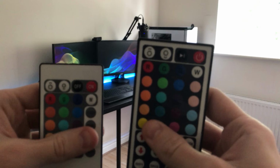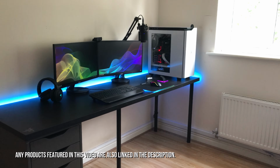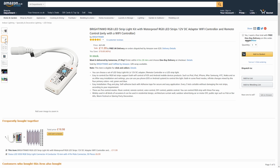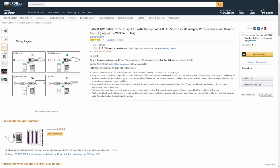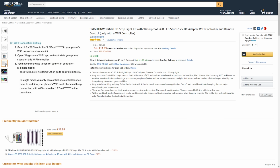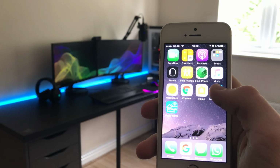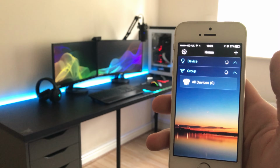So, let's just put these remotes away as they're not that interesting, as you probably own one of them and you're looking for how to control your LED strip using your phone. If you buy this adapter from Amazon for around 11 or 12 pounds in the UK, you can download an app called Magic Home or Magic Home Pro, and then you can control your LED strip via Wi-Fi.